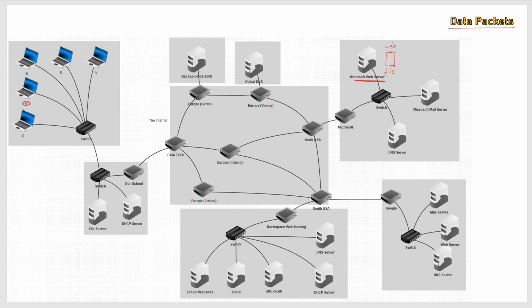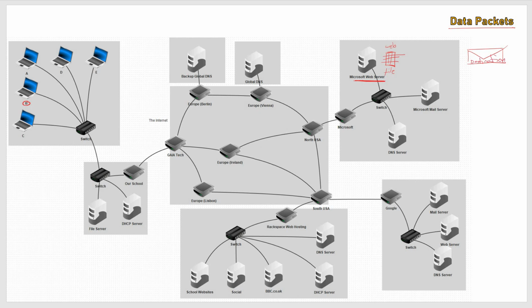And what happens is this file will get split into smaller sections of itself. So if you have binary data which represents this file, that binary data is chopped up into sections and put into data packets, basically like an envelope. And this envelope will have some information on it. So one of the pieces of information it will have is the destination.